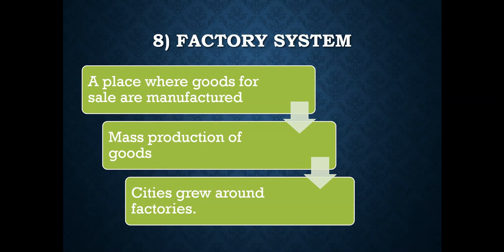You also need to know that the factory system led to the growth of cities, because many cities would grow around the factory, since the factory was the main working place for the people that lived in that city. So it became really important for cities to develop around the factories. Remember, the factory was a place where literally everything was mass produced, and those things would be taken out once done and sold to different parts of the world.